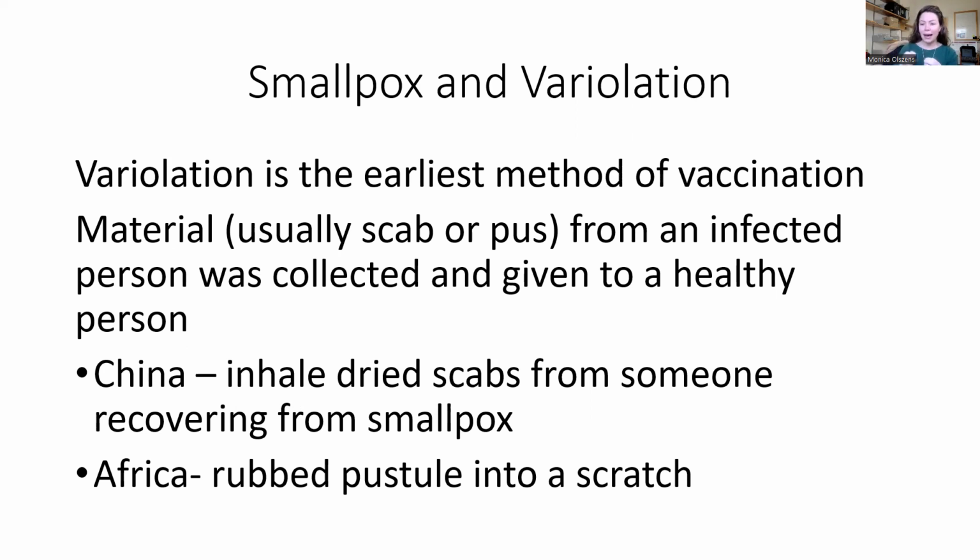It depends on how well the scabs were dried and heated. In Africa, sometimes people would take a pustule from a person who's sick and rub it into a scratch on a healthy person. The goal was to introduce whatever was going on in that infected person to a healthy person to give them some type of immunity.